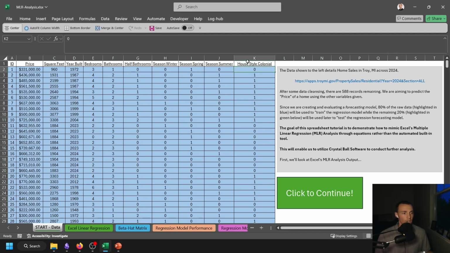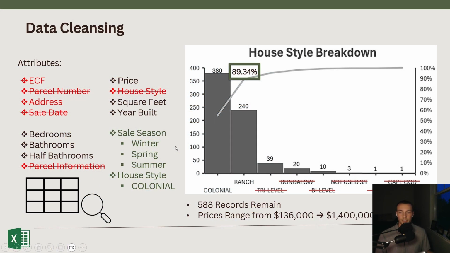So here in the last column on the table, that's the binary variable I was talking about, where you can only have a 1 or a 0, where a 1 is again a colonial style home and a 0 is a ranch style home for any given home in the dataset. I also converted the sale date column to 3 binary season columns. See here there is winter, spring, and summer. The fall season is not present because when you dummy code a variable in this manner, you must drop one of the categories to avoid multicollinearity between the variables.